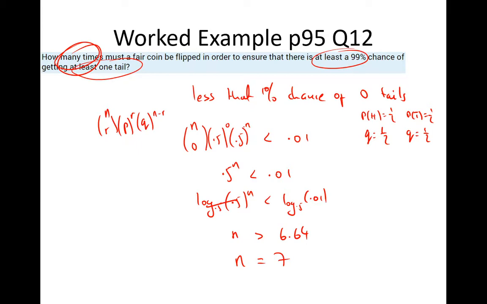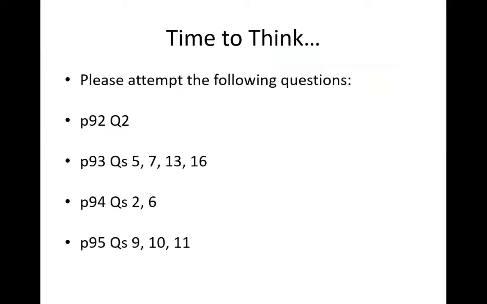Okay. I'm going to leave you with some questions to do. I'm going to leave you with pages 92, 93, 94, 95 and the questions that are there. All you're doing is listening for, first of all, using a formula, Bernoulli trial, but you're listening for the word and and the word or. And you know that and is multiply, or is add, and simply use the Bernoulli formula, or what we call the binomial distribution formula, to work out the probabilities of the given successes and failures that you're asked about in each question. If you need any help with these, you know where I am.